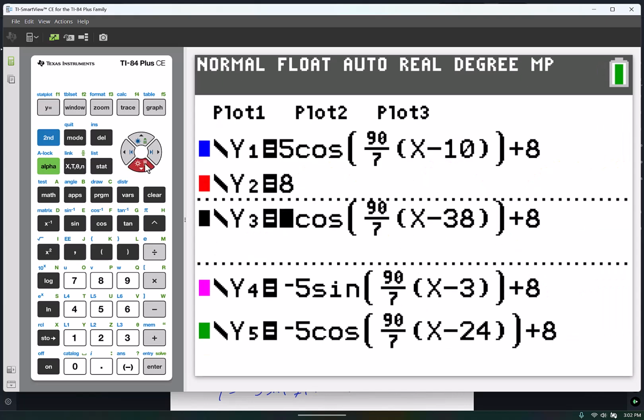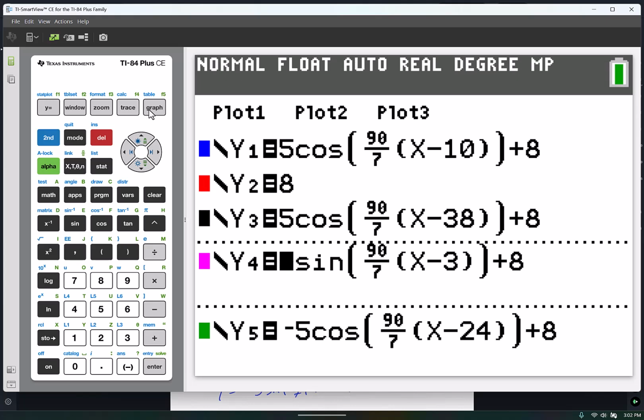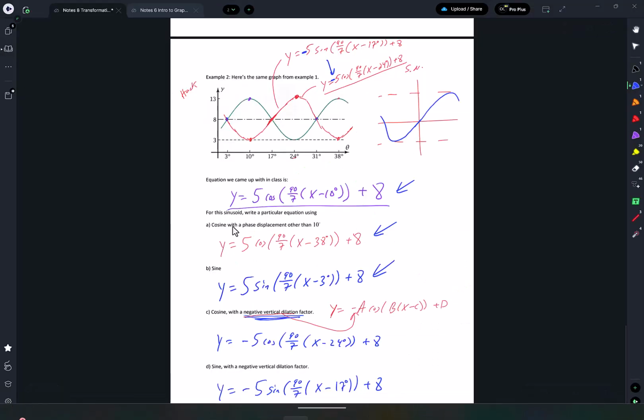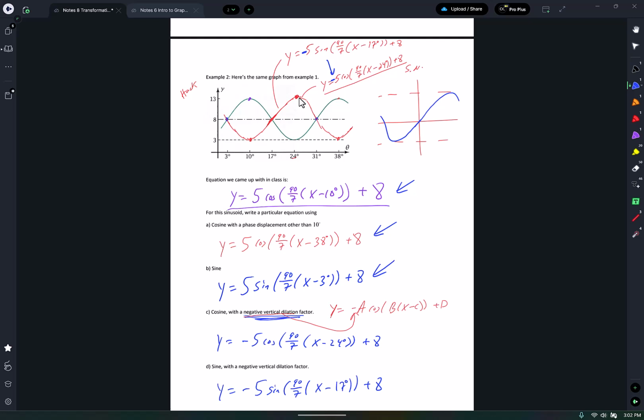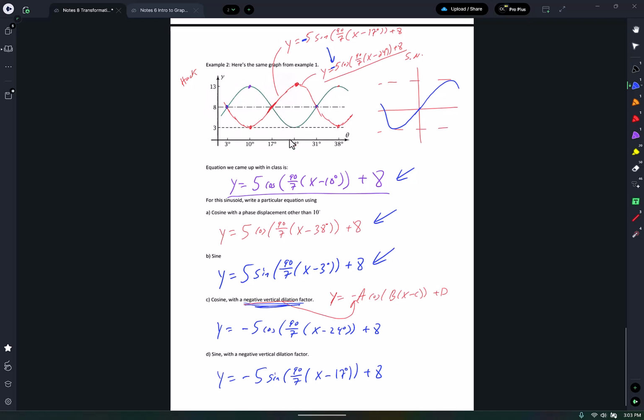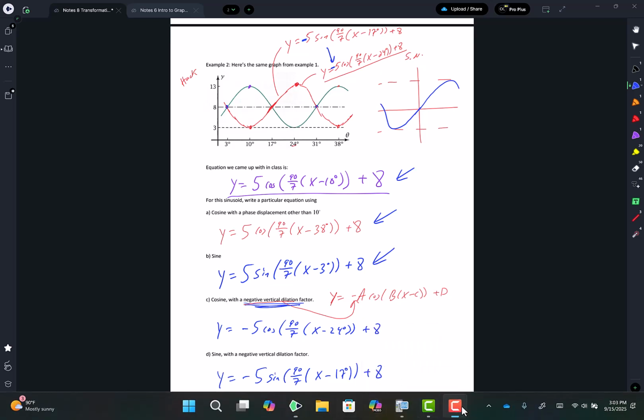See? So what did we do? What was the hack? The hack that we did was I graphed the one in red, and then I put a negative and used my algebra transformations. When you put a negative in the front, the max turns to mins and the mins turn to max. So when I put a negative in the front right there, that red curve turned into that green curve. So that point of inflection going up turned into a point of inflection going down, which is what I wanted. That makes sense? Does all this make sense, guys? Was it explained clearly? All right.